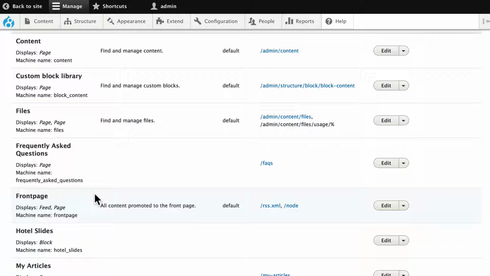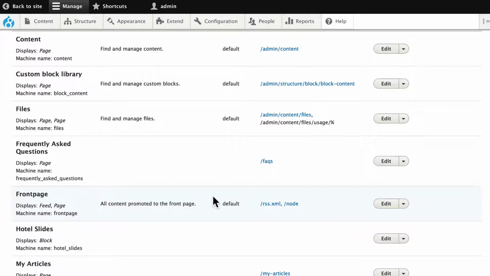You could use panels, and panels is a very popular module for managing layouts and things like that. It's not quite ready for Drupal 8 as of this recording, but they are working hard on it, and panels is something I'd encourage you to look at. There are also template overrides. That's beyond the scope of this course, but take a look at the layout and theming course when it's available. So for today, we're going to manage our homepage using the front page view.